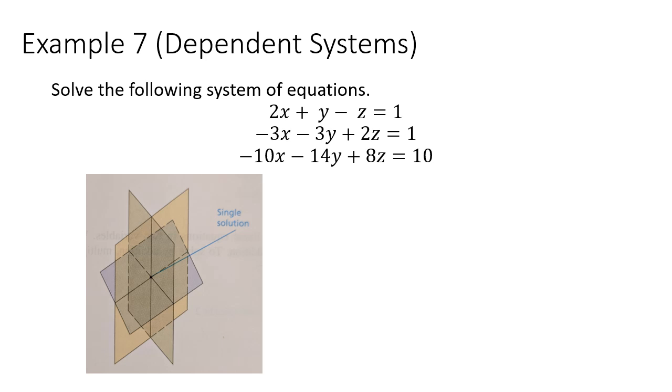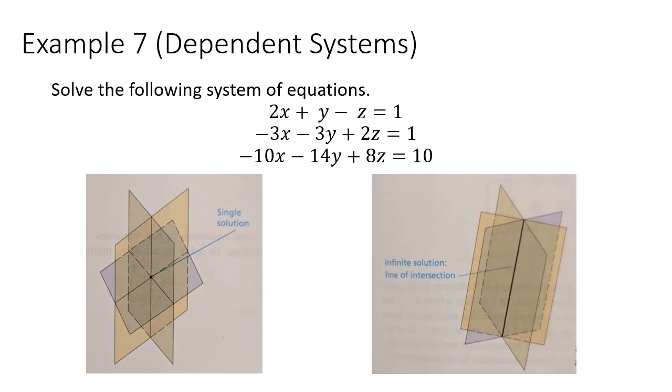In example 6, the previous one we worked, where all of the equations were just multiples of each other, it was all actually the same plane. Imagine you have 3 pieces of paper, but they're all just stacked on top of each other. In that case, any point on the plane would be a solution to the system. And that's why we represent the solution as just the equation of one of the planes. But what happened here in example 7 is a little bit more specific. What happened is that the 3 planes ended up intersecting in such a way that they don't overlap perfectly like they did in example 6, but there is an entire line where they intersect with each other.